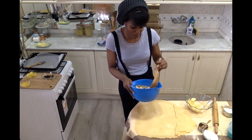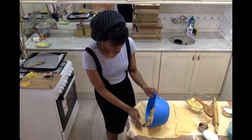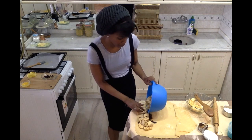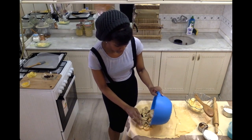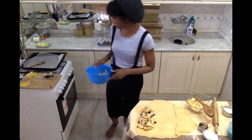So now what I'm going to do is I'm going to take my filling and I am just going to pile it in a line at the top of my strudel. Just like that. Perfect. That looks great. So good.